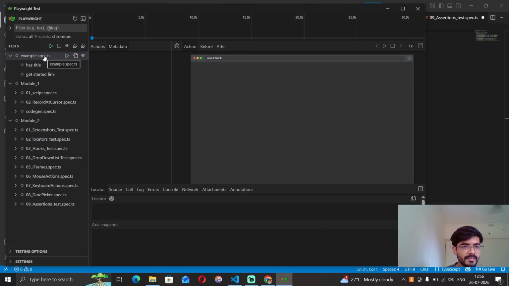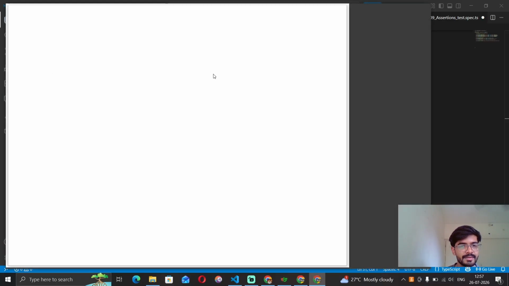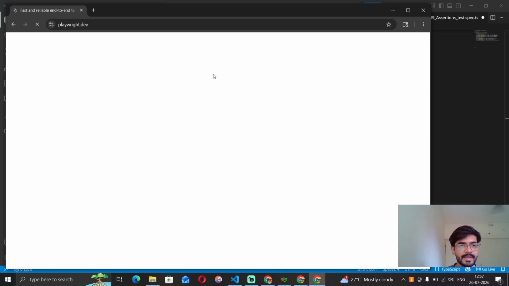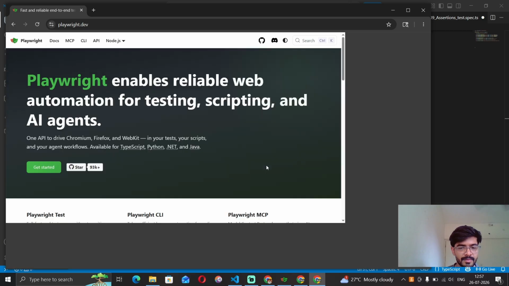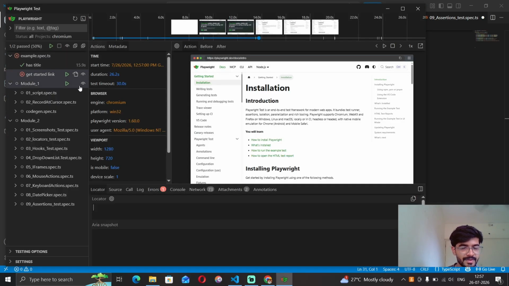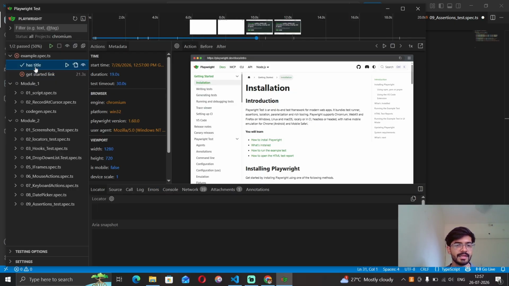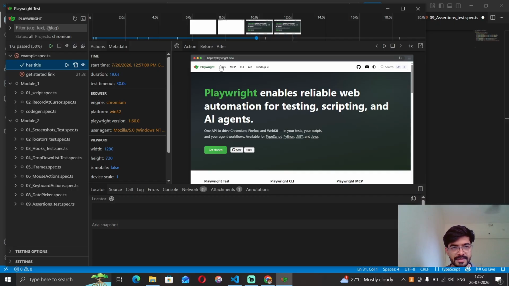Now here we can see this is the run. If I want to run a particular test, I can run it from here. So let's run one test and check how it works. Okay, so this running has been started, and as this is not headless mode, it is working. One has passed and one has failed. That is a very good thing for us, because first of all we will see the pass test. So this is the pass test, this has passed.